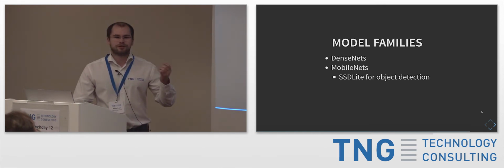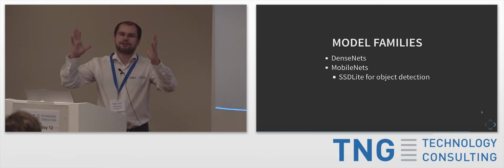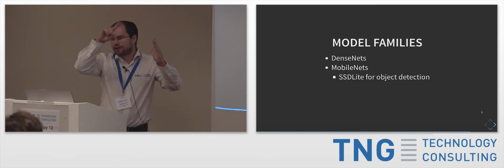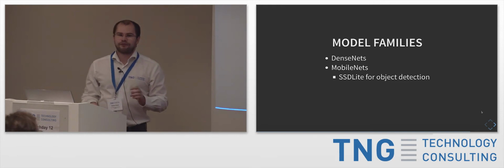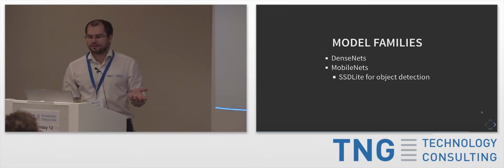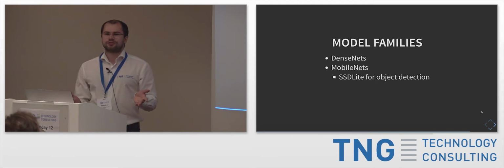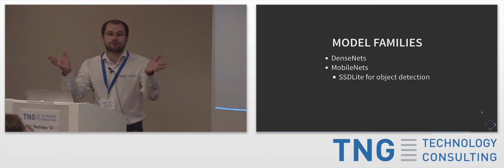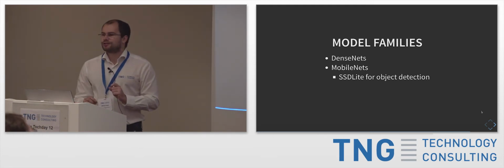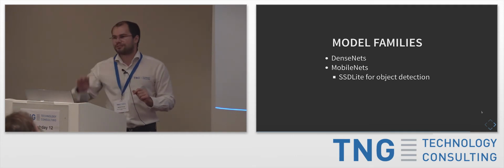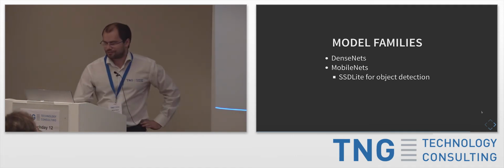SSD, it's called single-shot multibox detector. It only does a single pass over the image, but it can give you a lot of bounding boxes for a lot of different classes. So you could run it on an image, and if you've got a smart fridge at home, for example, you could have classified all your vegetables in just one inference pass.